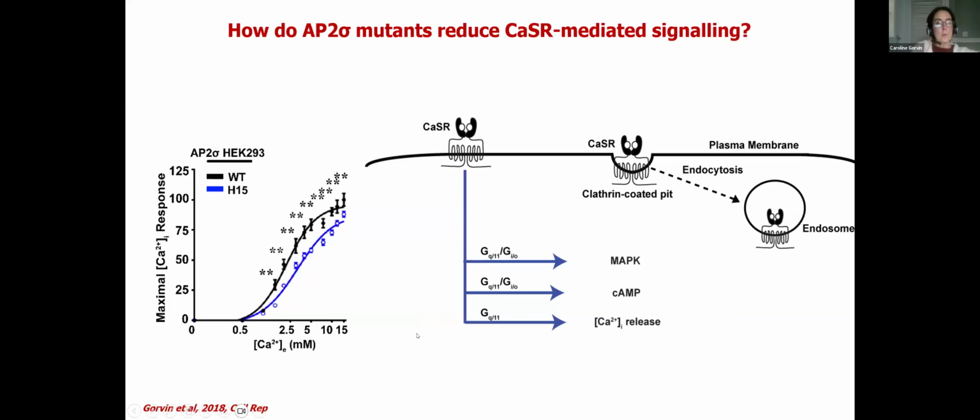So we have increased calcium sensory receptor at the cell surface, but we can show by signaling assays that we've got a reduction in calcium sensory receptor signaling, which is consistent with FHH. And therefore, that's a little bit confusing, because you'd expect if you've got increased receptor at the cell surface, then you would have increased signaling, because you should just be able to continue signaling forever from the cell surface, as long as we don't have a desensitized receptor. And therefore, we try to think of different mechanisms that could be involved in where we would have an increase in surface expression, but a reduction in signaling, and this reduction in endocytosis.